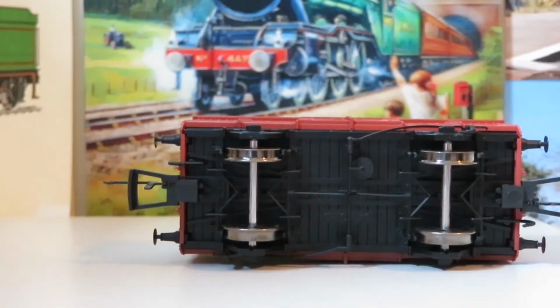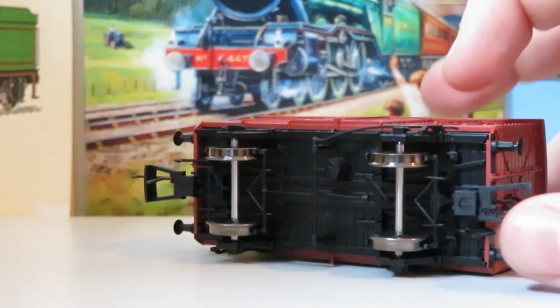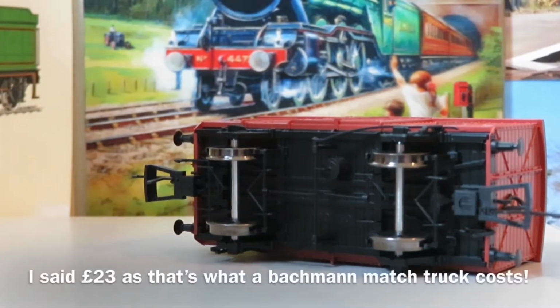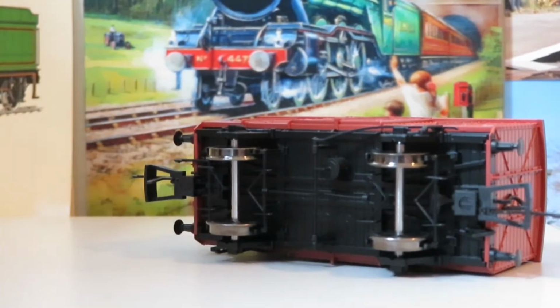You've even got your vacuum cylinder. And you know what? That is just fantastic. For the price you pay, you're getting detail underneath. There's other manufacturers, Bachmann, who make wagons with plain underneath and cost like £23 a wagon. So, yeah. Bachmann have definitely lost this battle compared to Oxford Rail, because they normally leave their wagons quite plain underneath. But look at this.